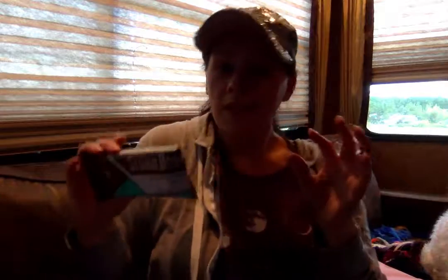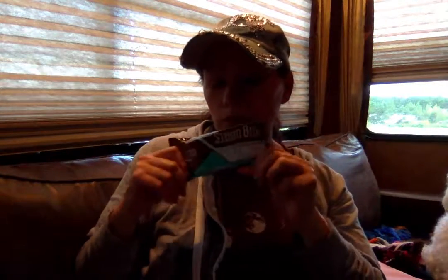I got these kind of online — the Stoked Bars. Net four carbs, really crunchy, and obviously I do everything gluten-free. I believe these are all gluten-free. Ingredients include almonds and chicory root — it's got good stuff in it. It does have some milk product. On a scale of one to ten I'd give it a six. So if you look up the Stoked Bar, those are pretty good.